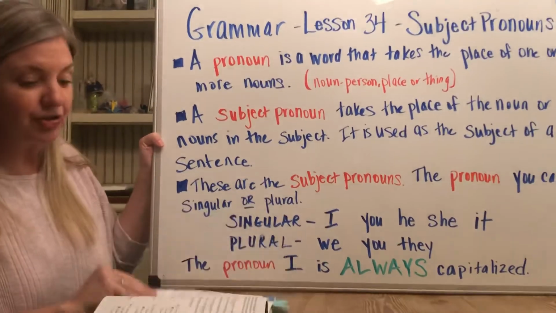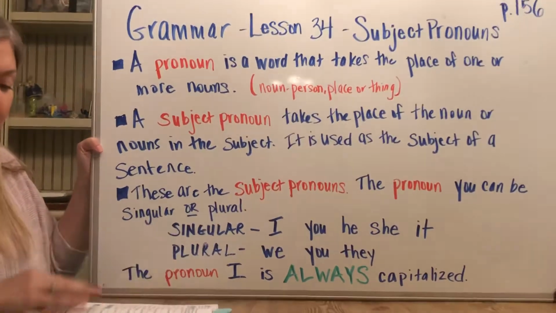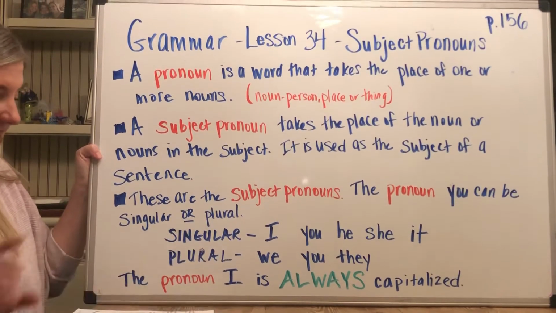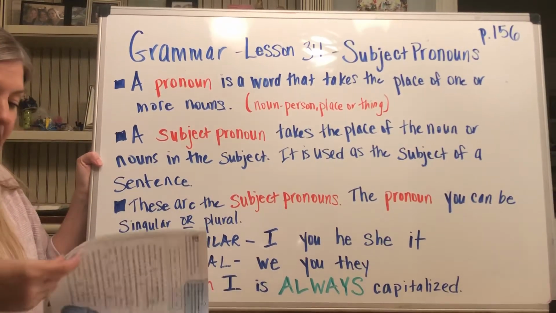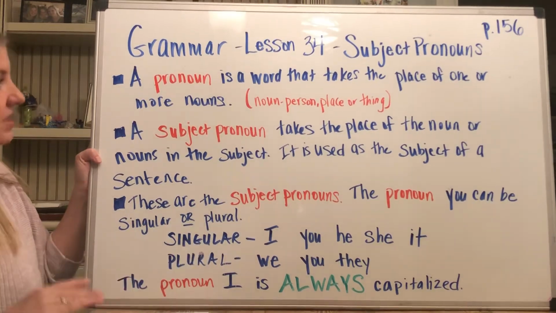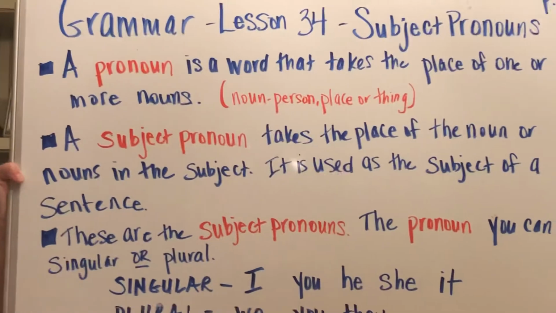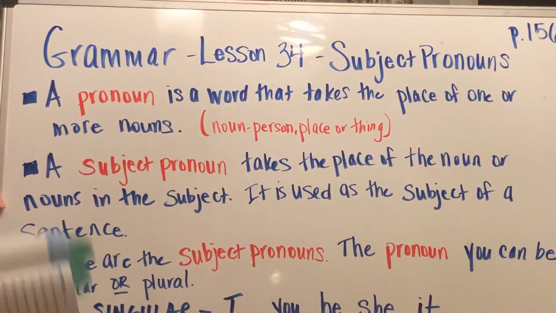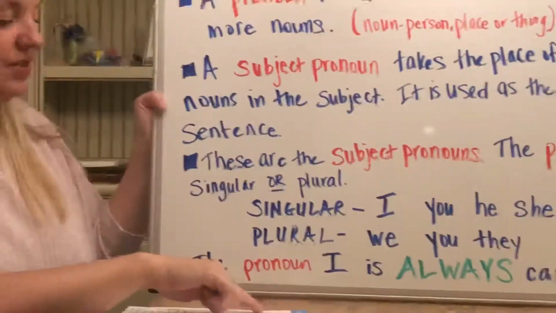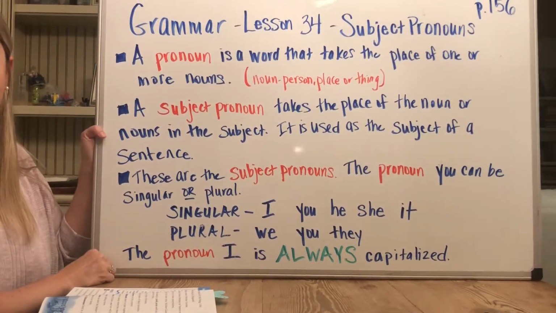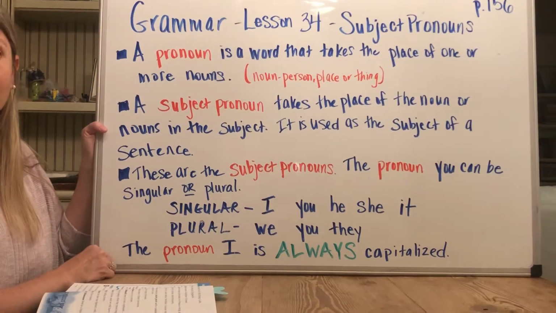We're doing lesson 34, subject pronouns. So in your book, you have some different page numbers, but like I said, your book is page 156. And we are going to read the top part, just like we normally do in class. Usually, Mrs. Foreman or Mrs. Barnett or Mrs. Kellett will call on you to read the examples, kind of in that top blue section. And if you remember, there's these squares at the top. There's 3 squares, and I've written the squares out on my board, and I'm getting ready to talk to you about them, and that's where you might want your highlighter, okay?